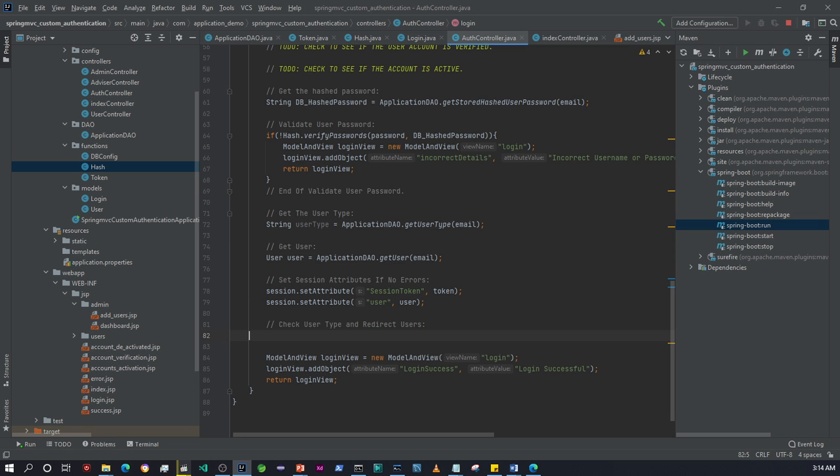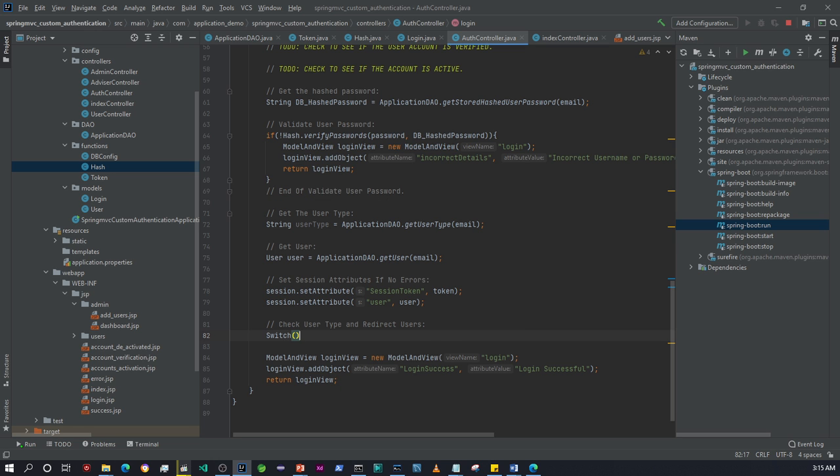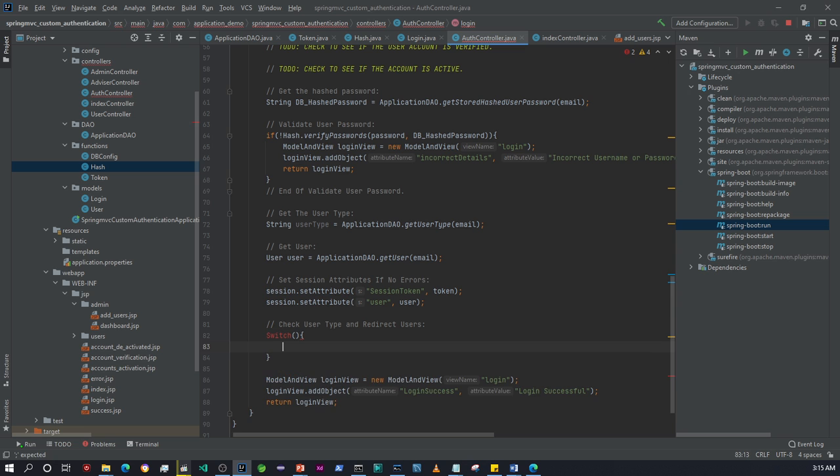Now let's set up the switch statement. All right, so the first thing we need to do is check for the user type, which is going to be that there.